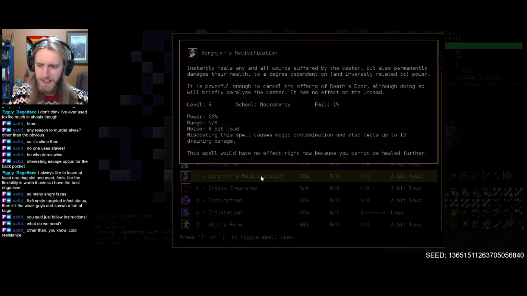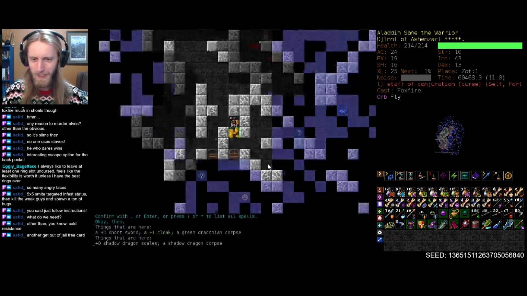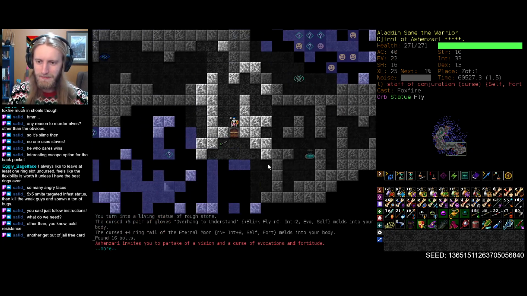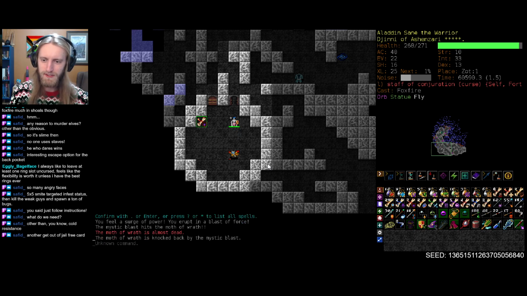Isn't this the spell that heals us up to full health? Instantly heals any and all wounds suffered by the caster, but permanently reduces our maximum HP? Huh. Well, that's swell. That's a nice little panic button. Yeah, another get out of jail free card. Exactly. I'll take it. I need as many of those as I can possibly carry on my person here. Who knows how many mistakes and issues I'll run through and out across here. Do you love to see it?